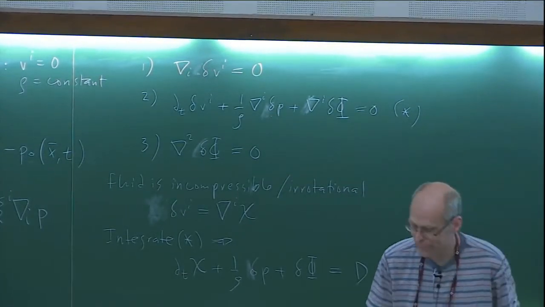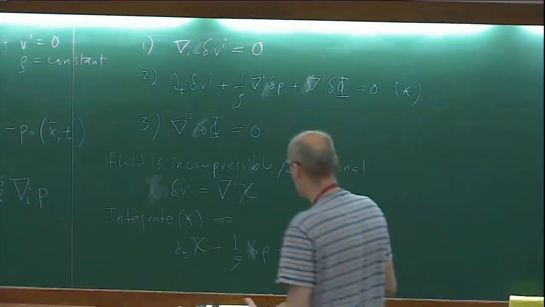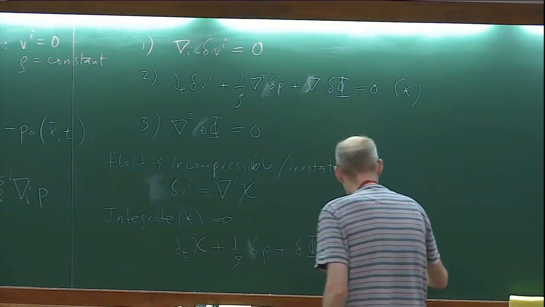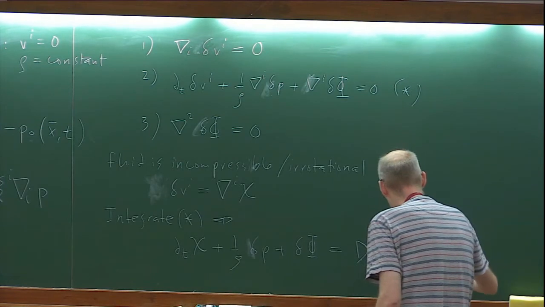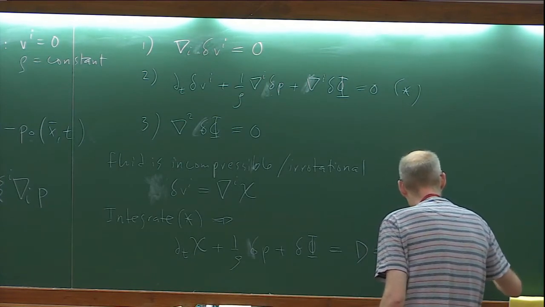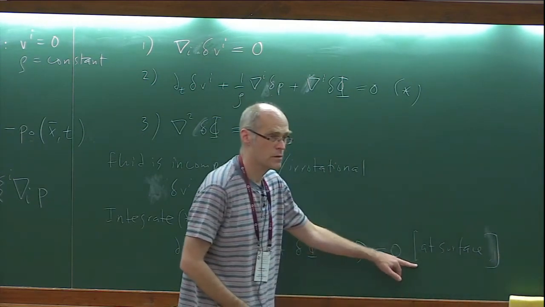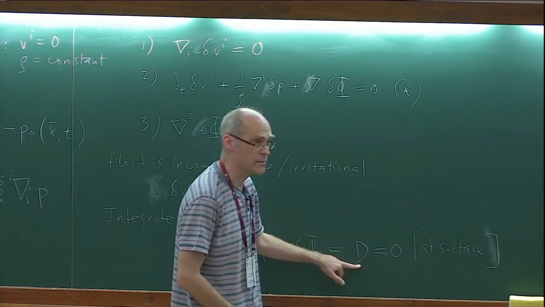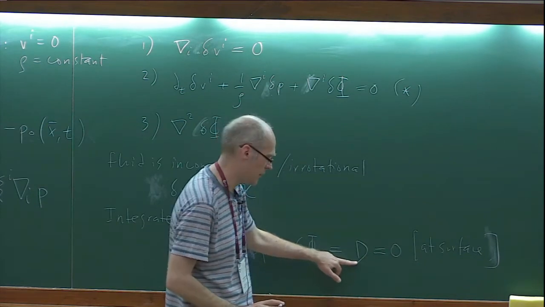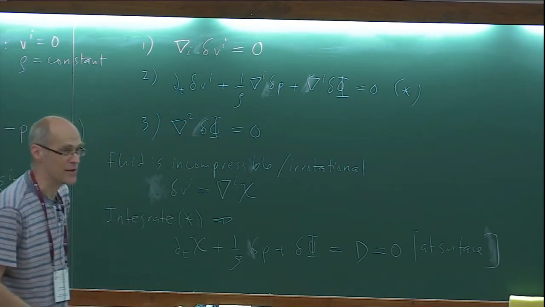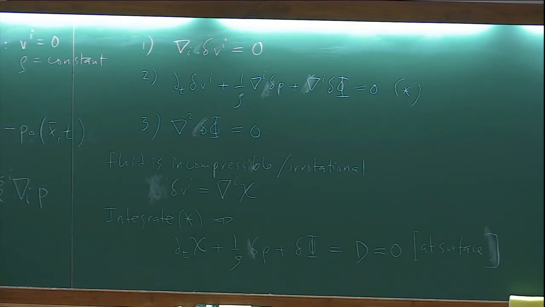But actually, if I look a little bit closer and I make some assumptions about what has to happen, you can convince yourself that this has to vanish because it has to vanish at the surface of the star. Okay? So I can drop this d. I'm not going to go into exactly why that is true, you just have to take it on faith for now. Okay? And I wasted a bit of space here that I would need over here. I'll try to squeeze it in anyway, because the next step is not that big.